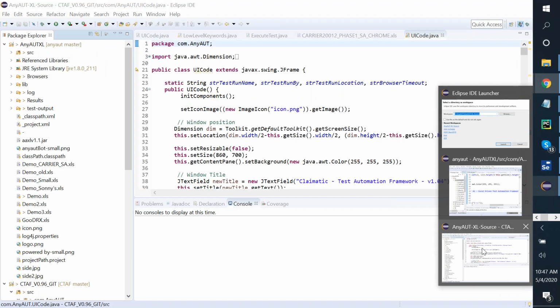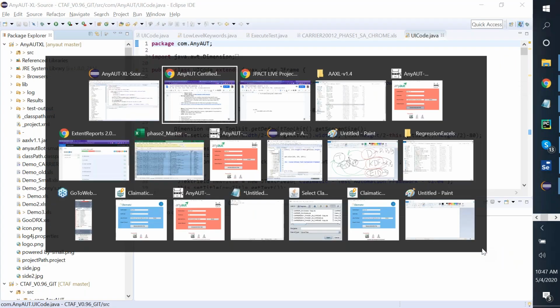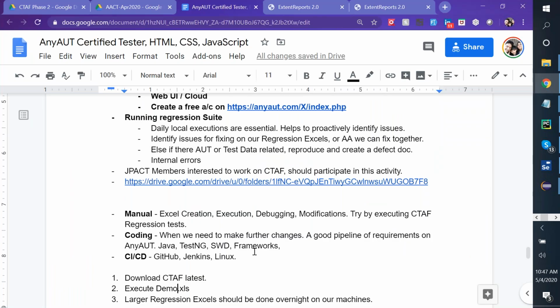And I want the names of the members who want to work on the development as well. So can you all please ping me? I want a group of team who are active, everyone. We need to sit down together and make changes. So I will assign tasks. I expect you to deliver them, especially on the coding part. Manual, it'll be very easy for you to get started. But for coding and CI/CD, please expect tasks to come from me, guys.